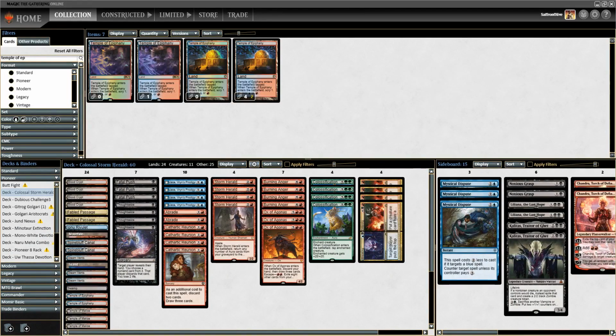Brutal. Well, for not having a companion and starting with seven cards in hand and being built around Colossification, 2-3 is not bad. 2-3 is not bad. It's not the dream, but we'll take it with Storm Herald. Huh. All right. Well, be back with a wrap-up.